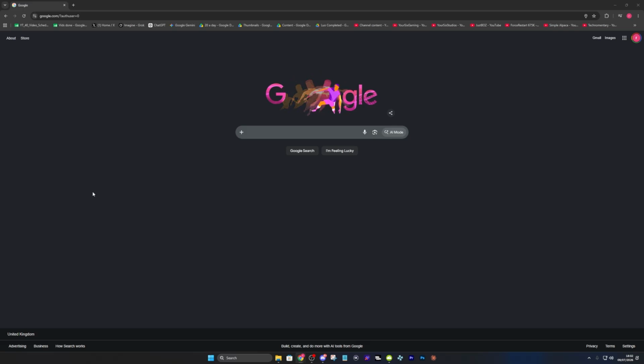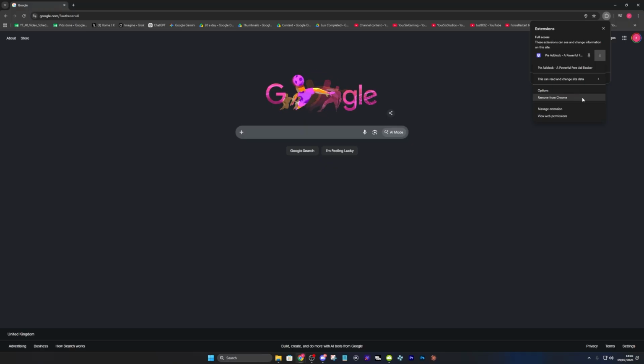Also, if you have a VPN enabled, go ahead and turn that off entirely as well, because having a VPN can cause this. A lot of people who had a VPN and ended up turning it off, once they turned it off and tried opening up Roblox again, it ended up working fine for them.